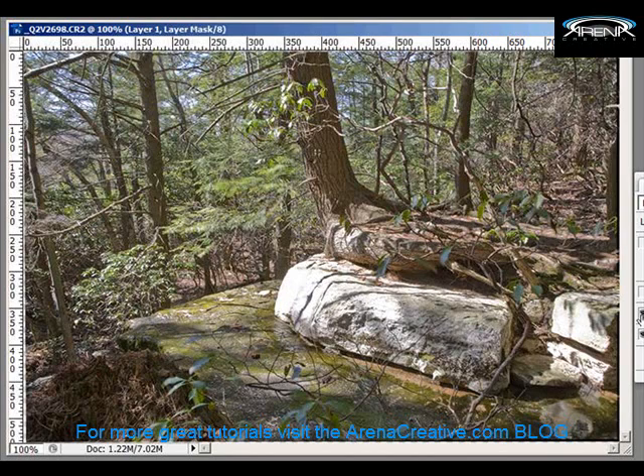On the second image, I had to create a layer mask because this is entirely too bright and washed out. But there are certain areas of the image that I would like to incorporate into the final image. Some of those areas were the tree, this area right around in here, and I thought maybe I'd create a little dramatic effect by having a sunbeam coming right in through here.